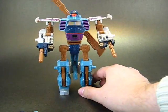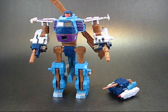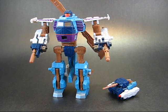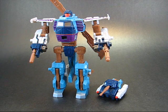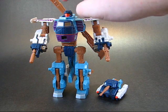So, yeah, as you can see, this toy is not a bad Transformer from Armada, not a bad deluxe, but it's not exactly excellent. It was mine first, but I didn't know the line then. There was not much of a choice, you know. But if you like Armada, if you're a completist, or you simply like Cyclonus, no matter his incarnation, you can buy this. If you are a little bit more demanding, then you might want to go to Blurr or other Transformers, with posability, looks, and a normal character, not a stupid idiot like this.